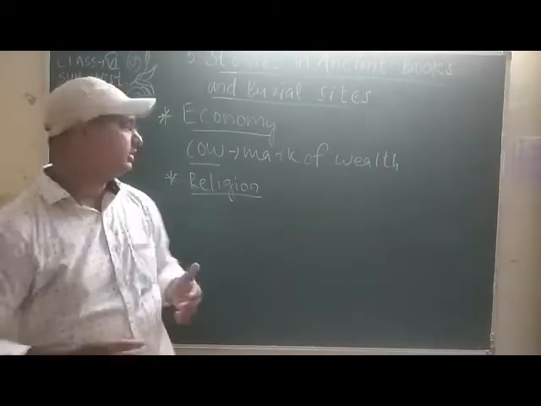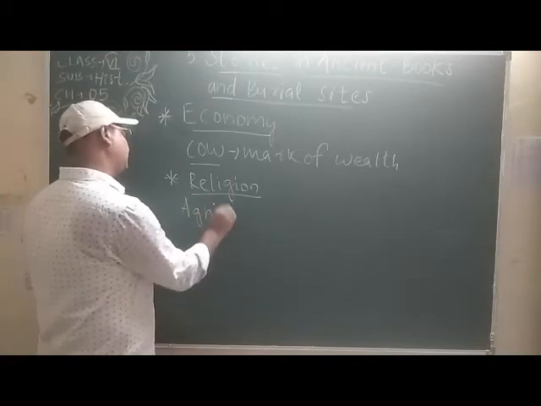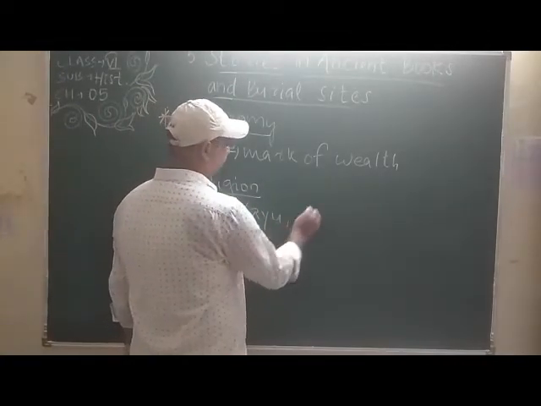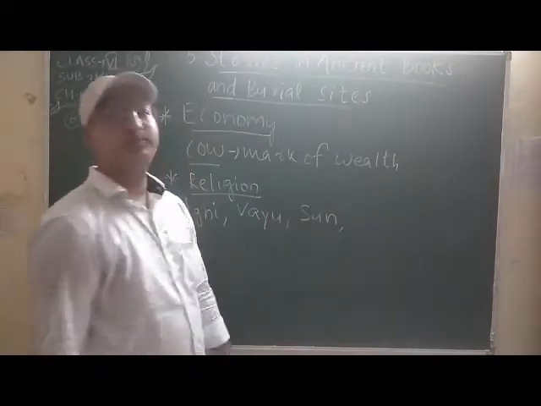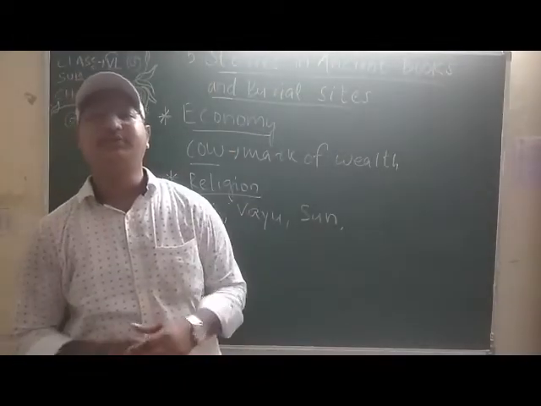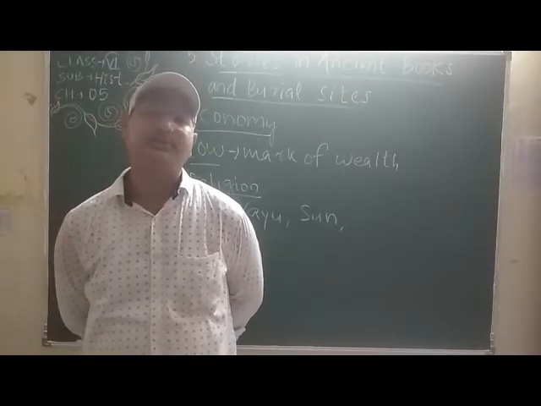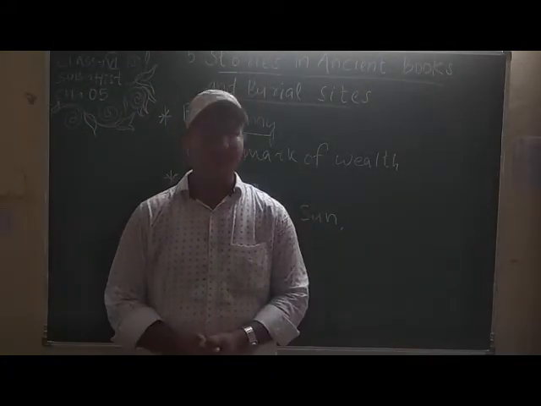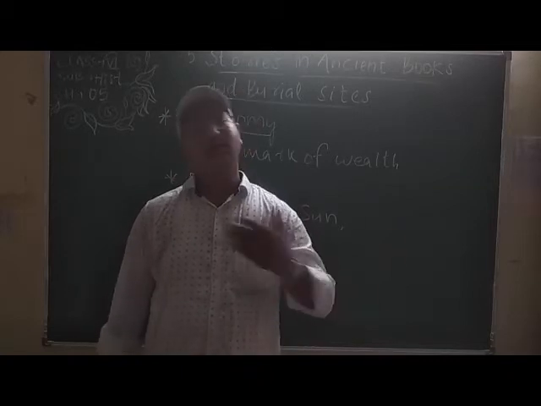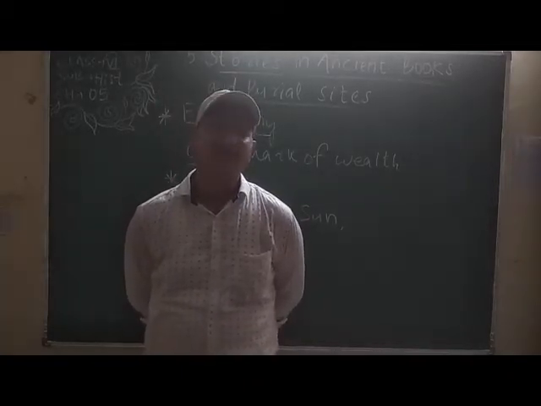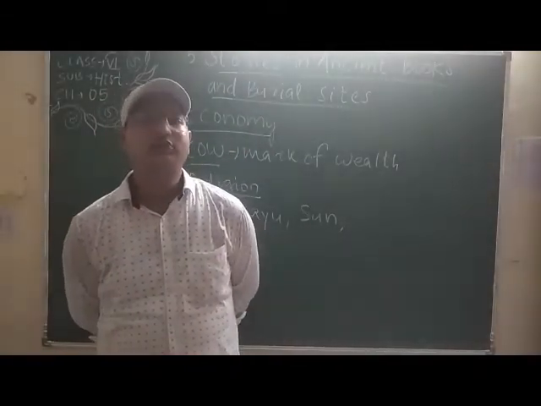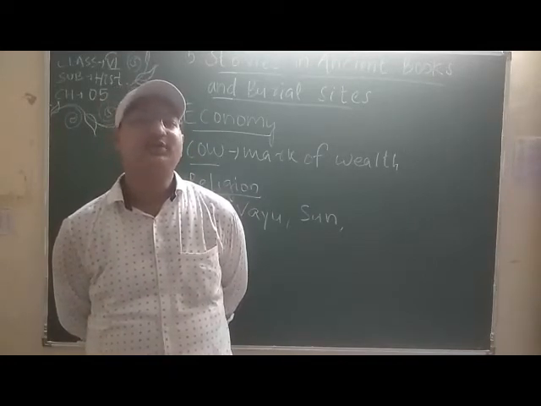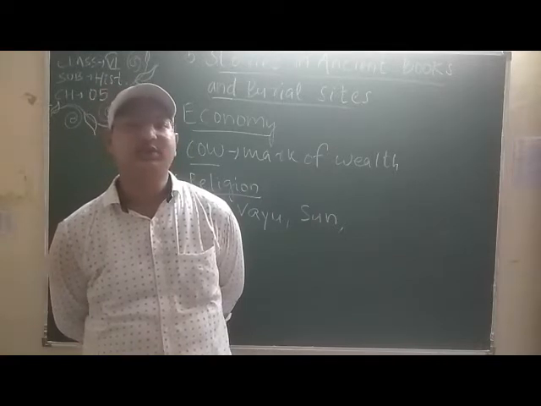The forces of nature: the first one was Agni, the fire god. And Vayu, Vayu means air, and Surya, the sun god, were the most important early Vedic gods. Indra was believed to be the god of rain and thunder and seems to have been a favorite god. Yes students, because water was the most important surviving element at that time, and nowadays also water is one of the major elements of the planet Earth. It was also believed that Indra could strike down enemies and win riches in war. His wrath was also feared in case of floods or lack of rain.